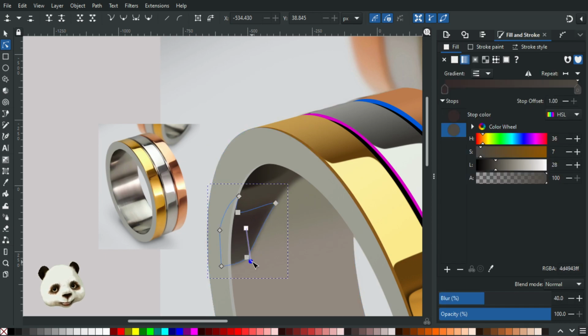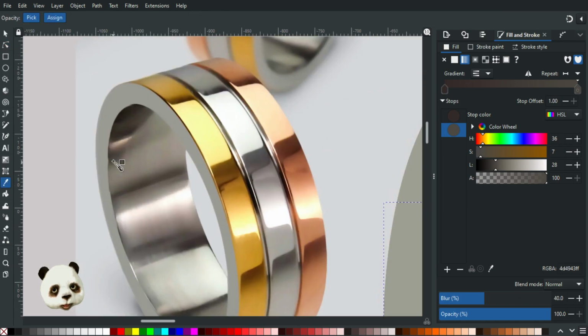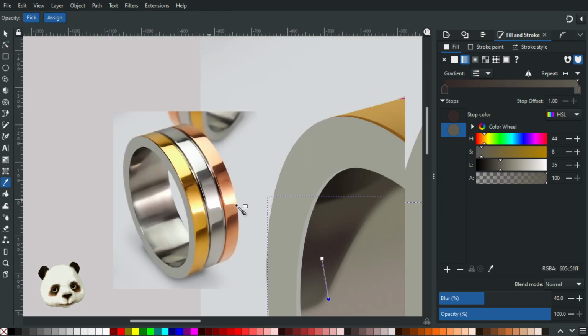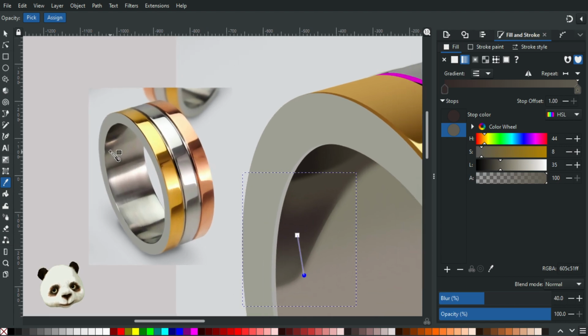Maybe this needs a bit more lighter color. Something like so. Interestingly enough, it reacts weird. Oh, oops, my mistake.